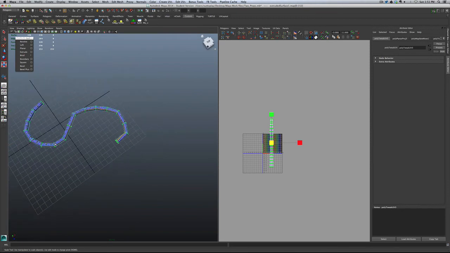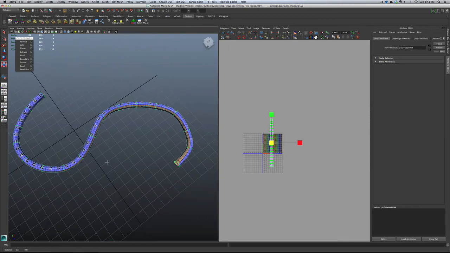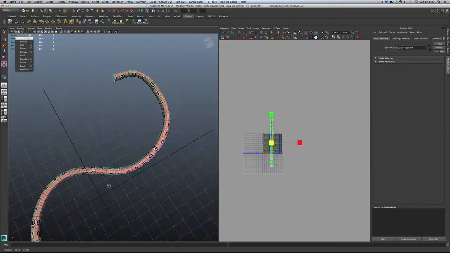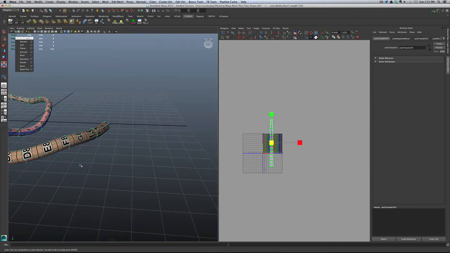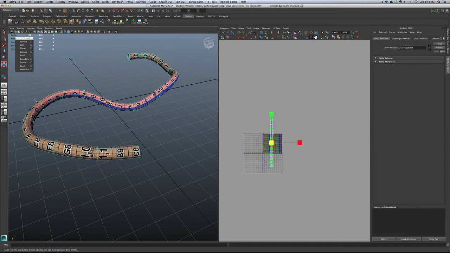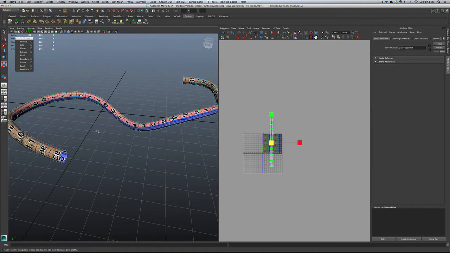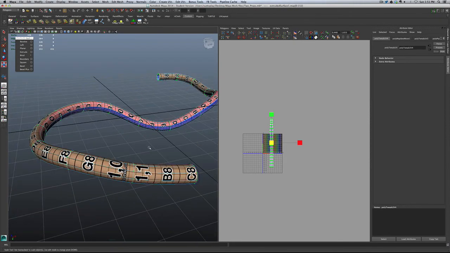But if we look at this now, particularly if I smooth it, what you'll get is your UVs all along the length of this object. Okay? So if you wanted to put a bump material or displacement material or a rusty material along this pipe or this cord, this way you could actually do that.